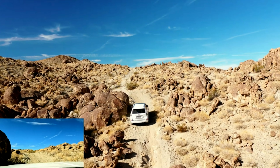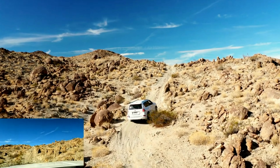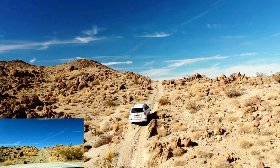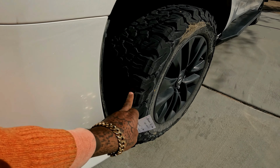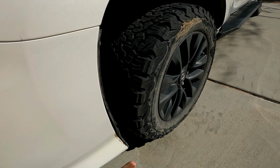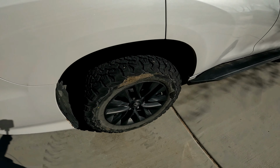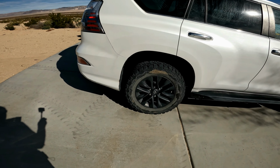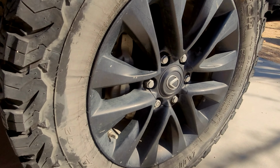We'll get into a more in-depth video later on, once we put even more miles on these tires. As you can see, we've put on a lot of miles, but I really want to get even more before I give a definitive reveal. Here you can see a tire plug, and I know that's in the danger zone between the tread and the shoulder, but so far that's actually held up pretty good. And like I said, there's 5 plugs on these tires. I don't even remember where. But that's it. That's the reason that we chose BFG KO2's in stock form.